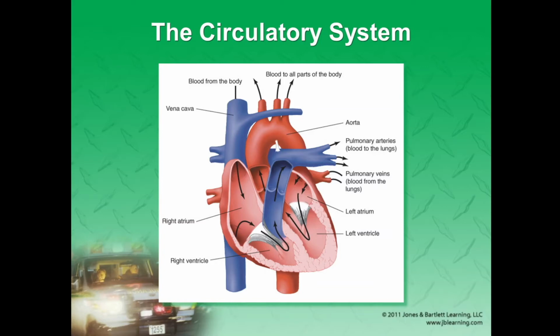The little white fluffy things in between the chambers are your valves. As you can see the arrows of the path through the blood there, you can see that the blood is supposed to only go one way, and that we shouldn't have any of that regurgitation into any of the atria or ventricles, which obviously would mean that there would be some type of medical problem with one of the valves there.